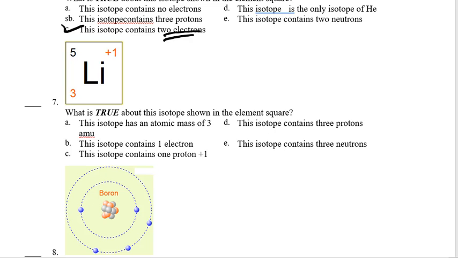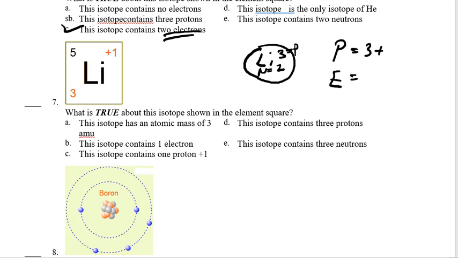Okay, so what is this picture showing us? Again, we have a lithium here, which must have 3 protons. And because the mass number is 5, it must have 2 neutrons. So 3 protons and 2 neutrons add up to 5. Between the protons, which I have 3 positives, and the electrons, since I have a positive 1 here, that means I must have only 2 electrons. Because when you add these numbers together, you get a +1.